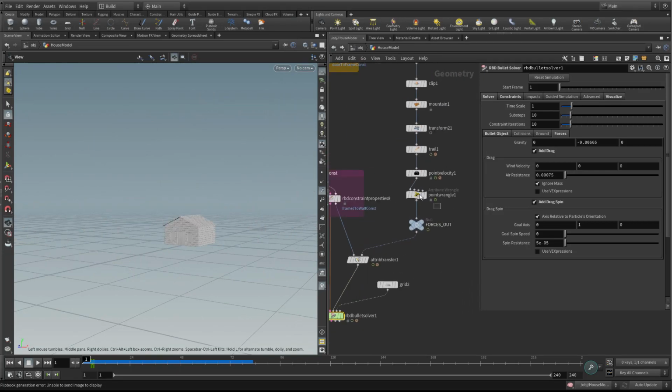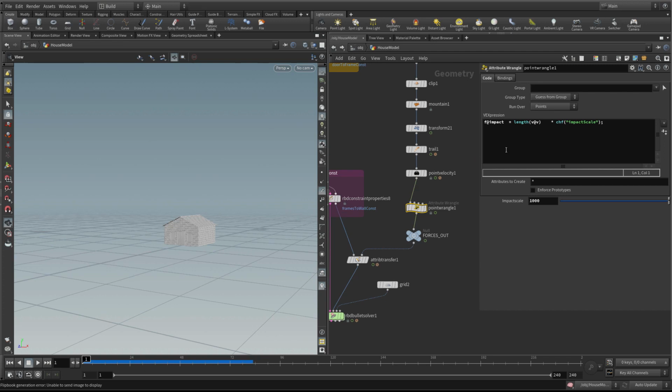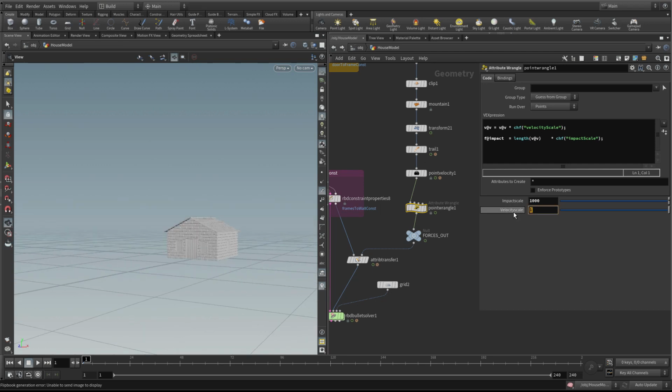One last thing, if I did want to scale the velocity, if we look here on our point wrangle, you can see we made the impact and we've got a control to scale the impact here. What I'm actually going to do is create another one, so maybe I can tone down that velocity or scale it up at this point. So if I thought it was too strong, I could tone it down, or vice versa. So that's easy. We can say v@v equals v@v times, and then we can again just type chf, call this velocity scale. Don't forget your semicolon, and when you click your magic button here, you'll get your scale there. So if you put it to 1, it'll be what we just saw, which I quite liked. Maybe I'll just bring that down a bit, maybe 0.9.